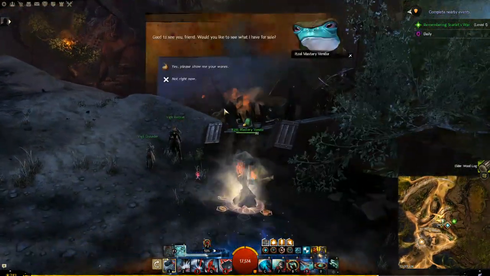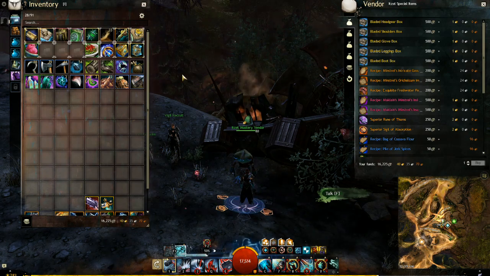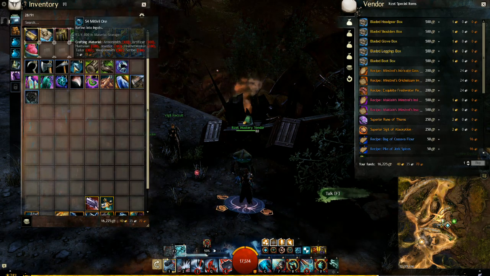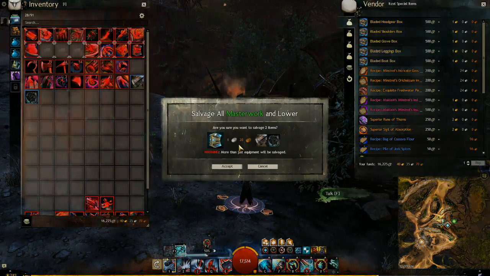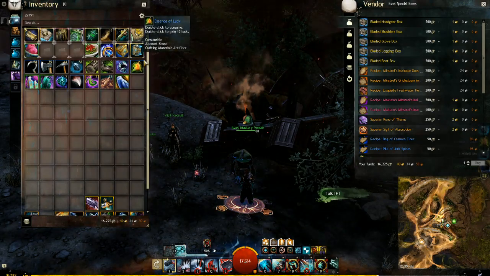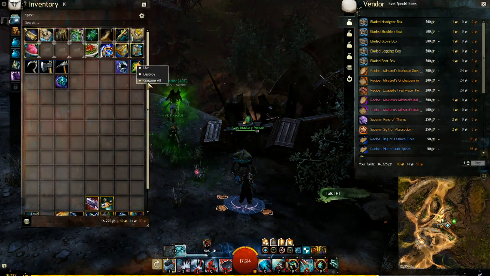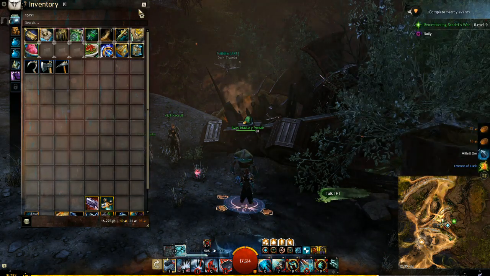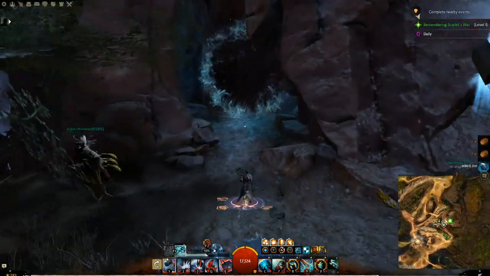And a good opportunity to purge all mischief. So let's see, what did I get today? Wow, the lag is real on this one. 57 and 54, not bad. 22 flax seed, that's not bad at all. Oh, 58, 57, cool. Very cool. And then sell off the crap. And now all of a sudden ready for tomorrow when I come back through here again.